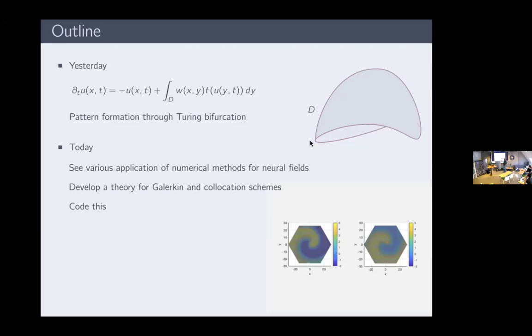And then what we're doing here is passing the local activity through a nonlinear function. You can think of it as being your favorite sigmoidal function, a Hill function, something that does nothing, returning 0 or almost 0 until a critical value at which it rises up. So my rule of thumb says, what does this thing do? You're at point X, and it says go to position Y in the cortex. Check whether your activity is sufficiently high. If it is, then you transmit a signal to position X. The signal is mediated by how big W is in that situation. And that is effectively what this integral term does.